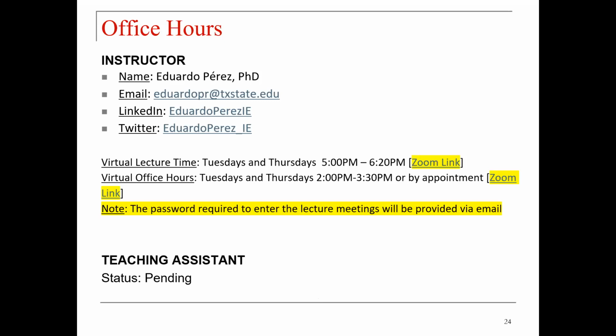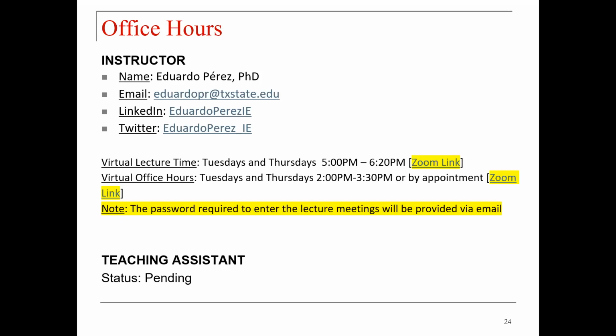Labs are shorter, so you have a shorter amount of time to work with them. Typically they're assigned for you to submit on the next day after the lecture. Assignments are assigned to be completed within a week. So that's the major difference.